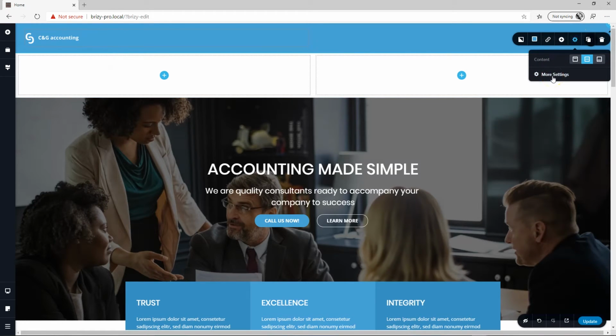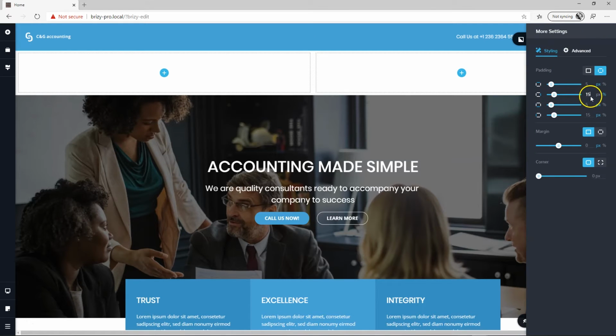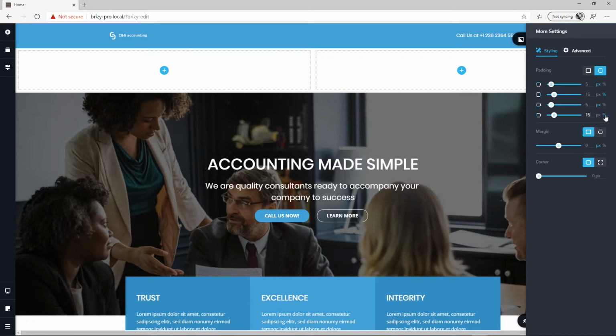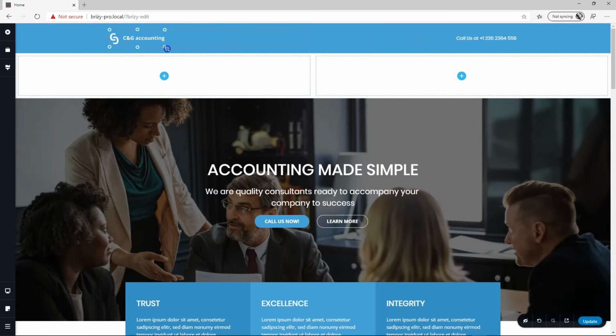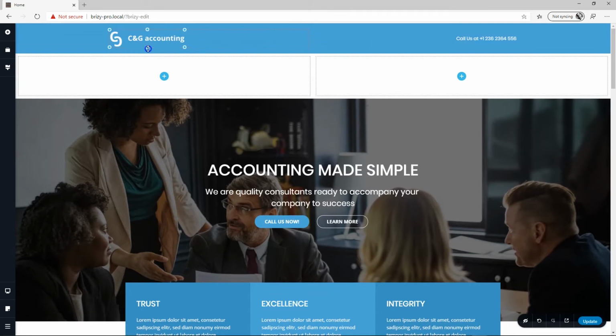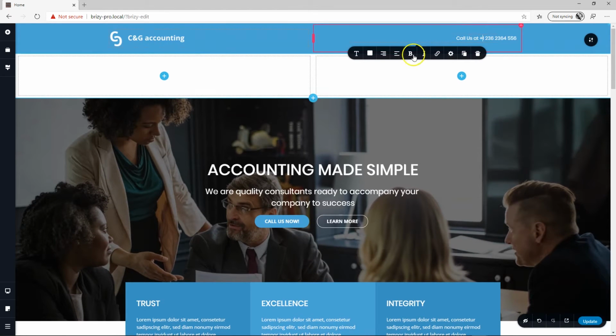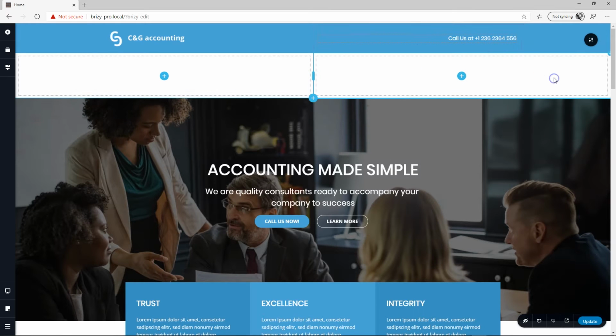This is the blue column, which is my first column, more settings, and I'll go for the padding on the left and the right. I'm going to put it on percentage of 15% on both sides. Do you see what I did there? Right, let me just make this one a little bit bigger as such. And I'm going to reduce. And let's make this better. What is this? Bigger is better. Good. Do you see what I've done there, right?